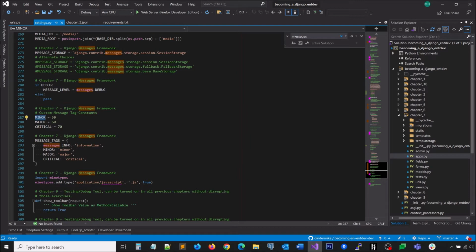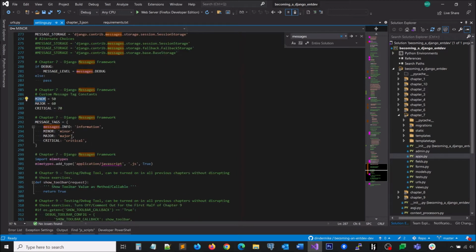So in this example, I am creating minor, major, and critical with values of 50, 60, and 70. Now this is just for educational purposes. If I go ahead and create those message levels, I can add them to the message tags here and then give the CSS representation of that message tag.